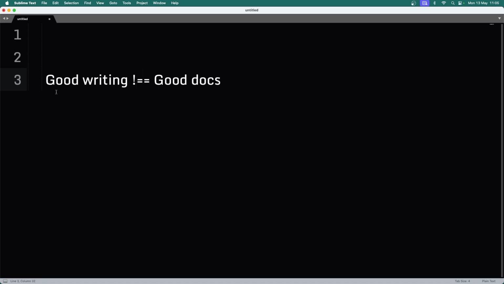You may have an idea of what good writing looks like, but let's chuck in our first patronising bit of text here. Good writing does not equal good docs. And somebody out there is being really smug and saying that I should do that, and fair enough. But these two things are not the same.